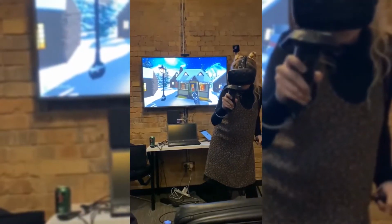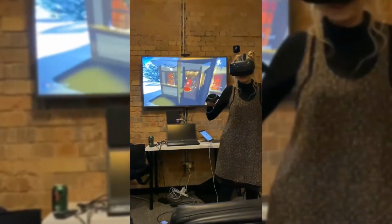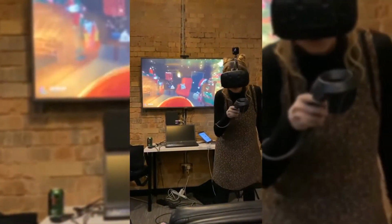I just knock on the door. Hello. So you can see lots of detail put into this scene. You've got this nice little festive house.